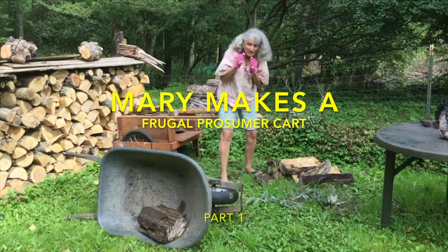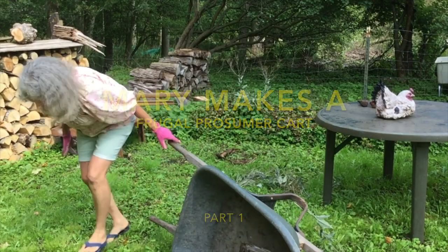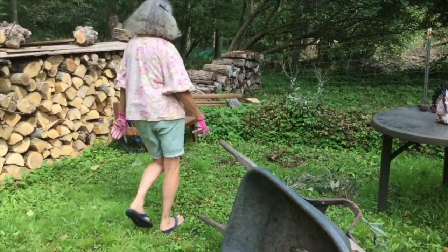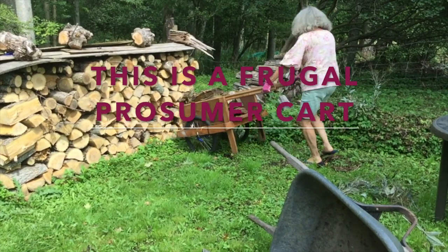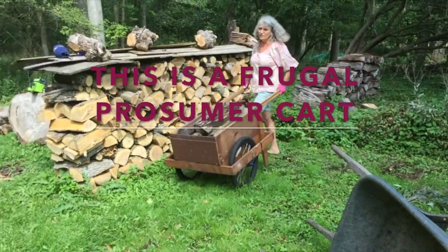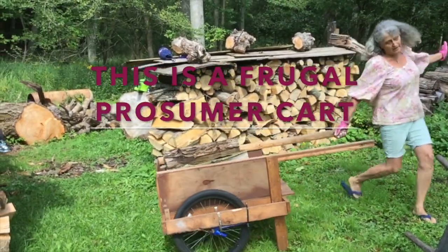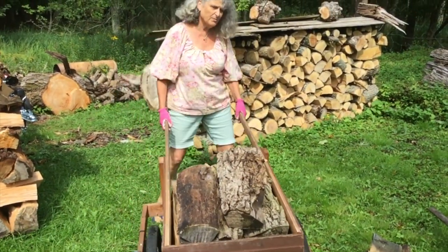As you can see, I don't do very well with wheelbarrows. Never have. But that brings us to the point. I'm going to make my own frugal prosumer cart. Hopefully, you will learn from my mistakes. I have little experience with the tools, as you're going to see. So, if I can do it, so can you.